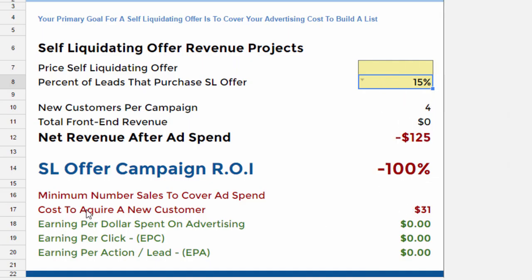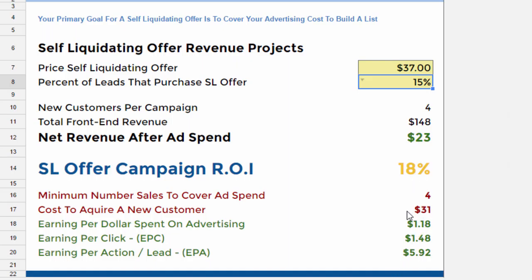So basically, the cost to acquire a customer is $31. So that's kind of what the price point needs to be around for your product. Okay, maybe if you're willing to lose a little bit of money, you price it at $27. If you want to make a little bit of money, you price it at $37. So let's look at $37. At $37, you actually make a little bit of money. This is a true self-liquidating advertisement fund, okay? You actually have an ROI here of 18%. And after your advertisement, you made $23. You can take yourself out to lunch here, okay? That's not bad at all.